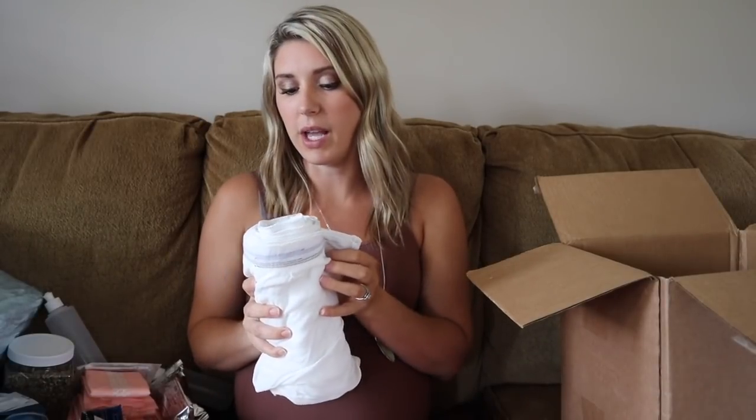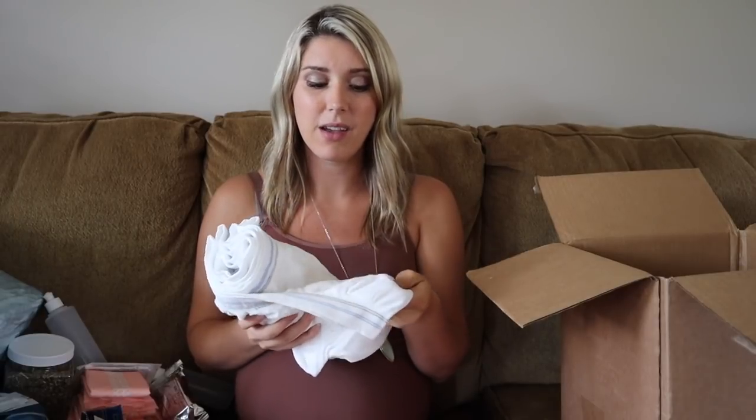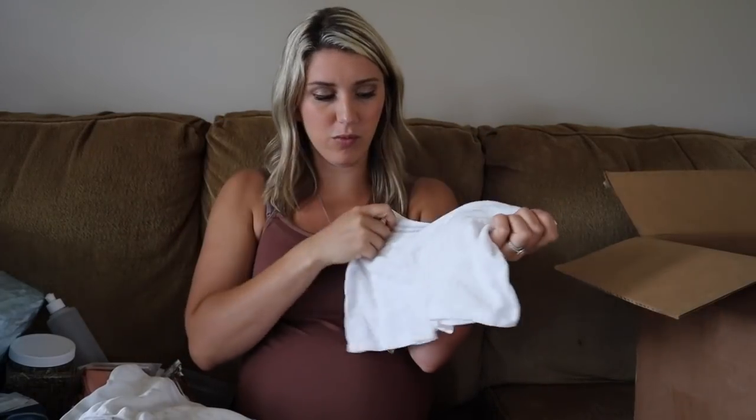And then this nice little bundle right here, I asked for extra. So her kit came with two pairs of these, which is like a mesh panty, and 2 diapers. I hated the diapers when I had Selah. We went out and bought some adult Depends. They were the most uncomfortable thing I've ever worn in my entire life, like worse than a pad. So I was like, I don't want those again. So I asked them to replace those 2 with these, and they did.